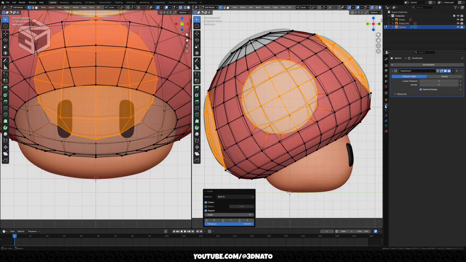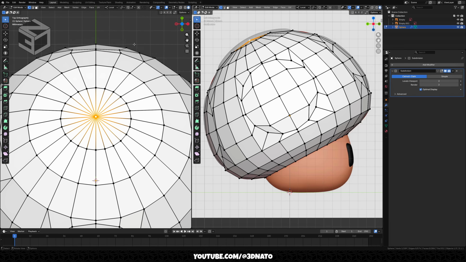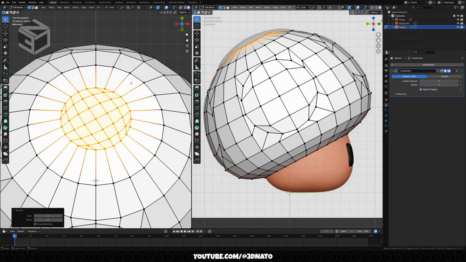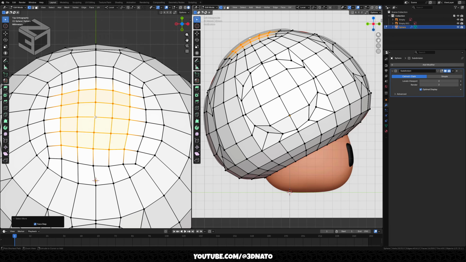For this part, I'll disable the Subdivision modifier in Edit mode. Sometimes it's hard to select the edges while that option is active. For the top circle, I want to get rid of the triangle faces. Select the vertex, press Ctrl plus numpad plus to select more, then Ctrl plus F to open the face menu and choose Grid Fill. Set the offset to align the edges, then press Ctrl plus Z and select Set Flow.